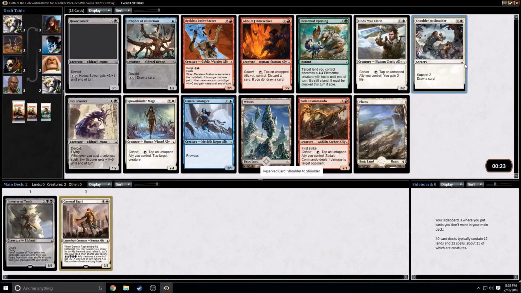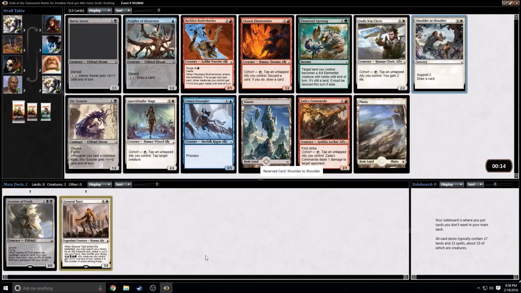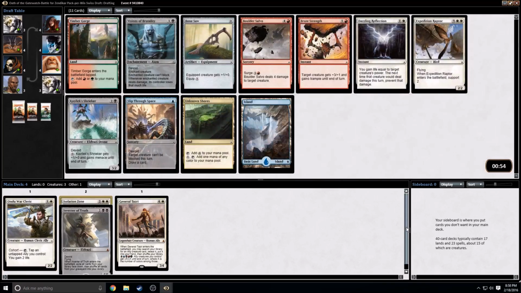Shoulder to Shoulder's also good. This is interesting. You definitely have to play black, but it doesn't seem like there's any reason you have to be in a Devoid strategy to play this card. Shoulder to Shoulder seems good. The Ondu War Cleric seems maybe the most efficient creature here. I'm glad we picked up a white card now, though, because we get the Isolation Zone. Walk of the Waste seems okay if you're in the right deck. Brute Strength seems okay if you're in the right deck. Reality Hemorrhage is quite good. But I'm going to take the Isolation Zone.